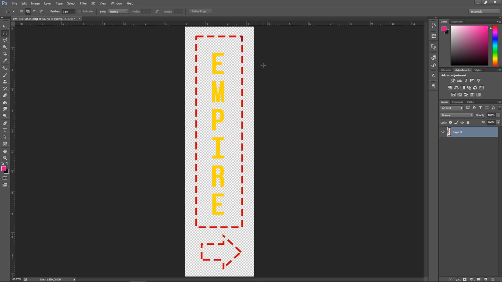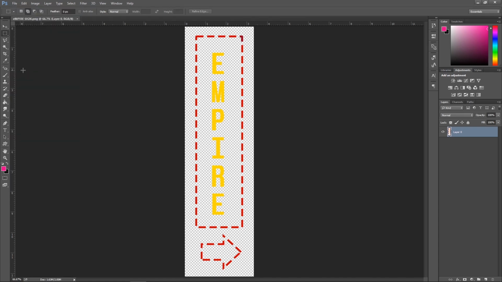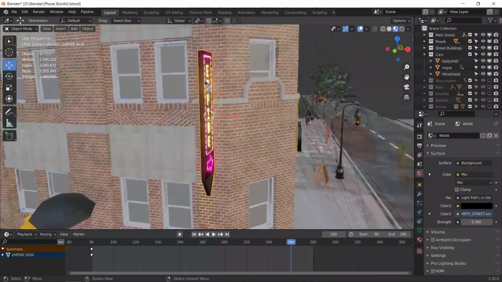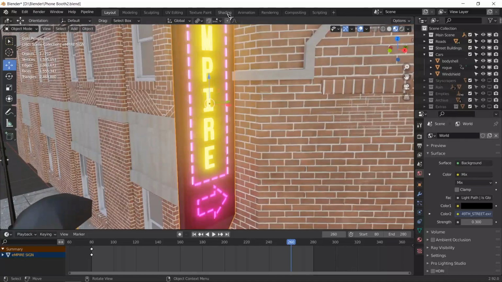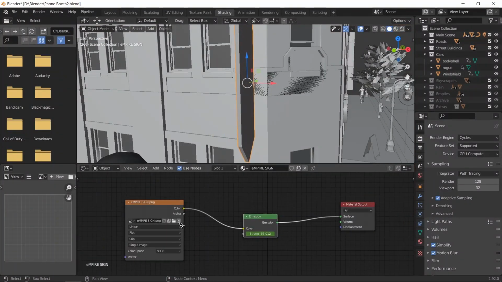I guess it did. Except this part, but that's fine. Let's go ahead and save that. That should update back here. If not, we can just go ahead and reapply this.